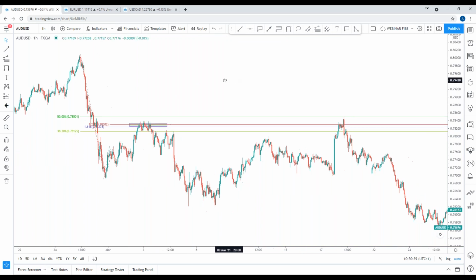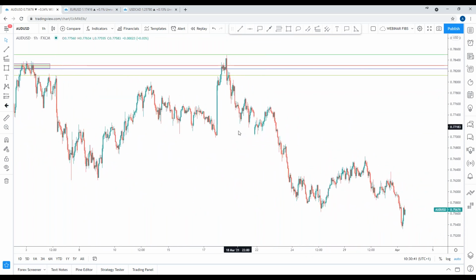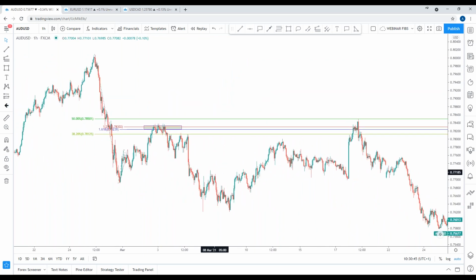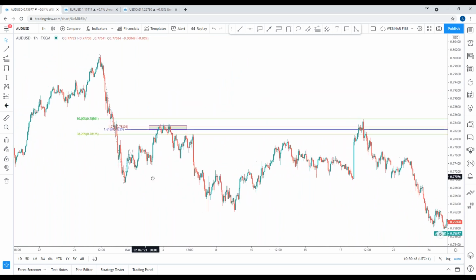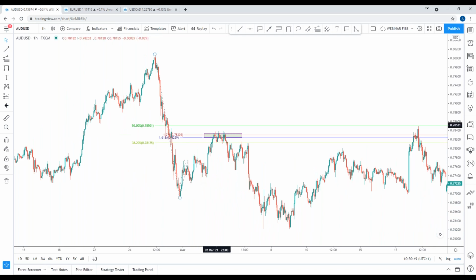Okay. Is there anything in particular on the Aussie dollar you guys want me to check over? Also, another point, I'm not sure how much technical analysis you guys use or understand, but when these fib levels converge with, let me just be clear, I would never ever recommend just using fib levels in isolation.